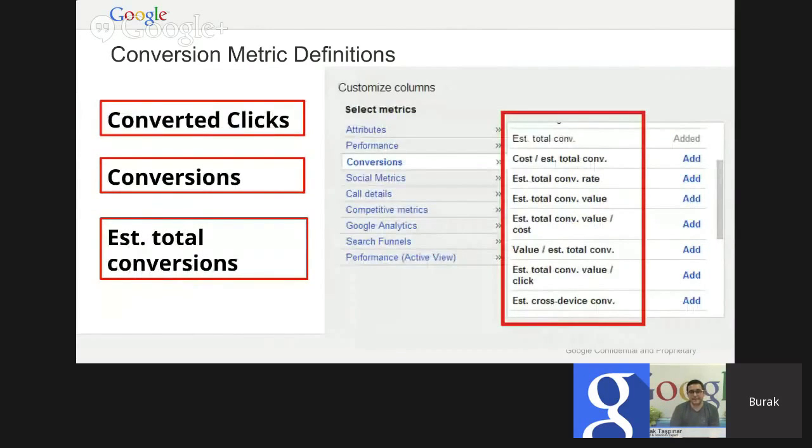Finally, we have estimated total conversions. This is very, very important because this shows you the correct or more accurate attribution picture. This shows the user path that's generated from a mobile device and ended up on desktop or tablet and converted on desktop or tablet. And we can estimate the additional conversions where the user started this journey from a mobile device, then ended and converted on desktop, and we can pretty much estimate these accurately and add them in estimated total conversions. This is very important for you to see the whole picture.